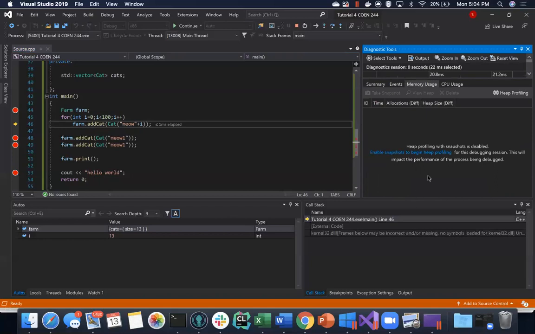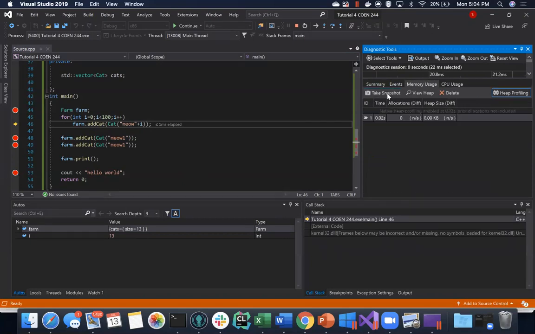You can even have a snapshot of the heap, by the way, which you can enable. Okay, I just enabled it. So this is a snapshot of the heap, which we talked about before when we talked about pointers and how to access the heap and all that stuff.